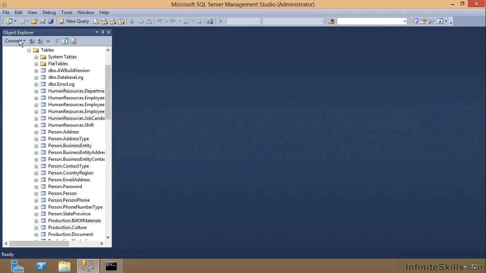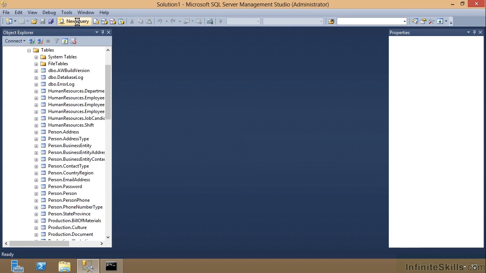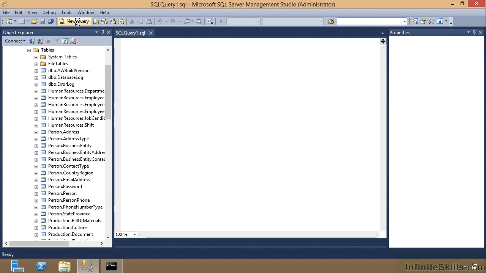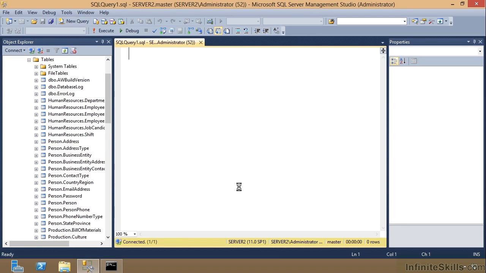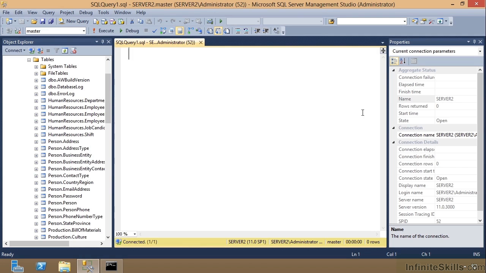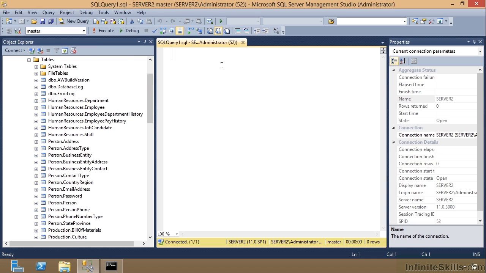And you say, well, okay, that's really cool, Mark. What's that worth to me? Well, what it's worth is when I start to write queries, and notice right here, if I click on New Query, and I want to write a query against a database, notice that it changes the look of the interface quite a bit. It brings up the Properties window over here, and I have this place in the middle here to write queries. Now, if I make this thing wide, it's eating into how much real estate in the screen that I have to write queries, right?